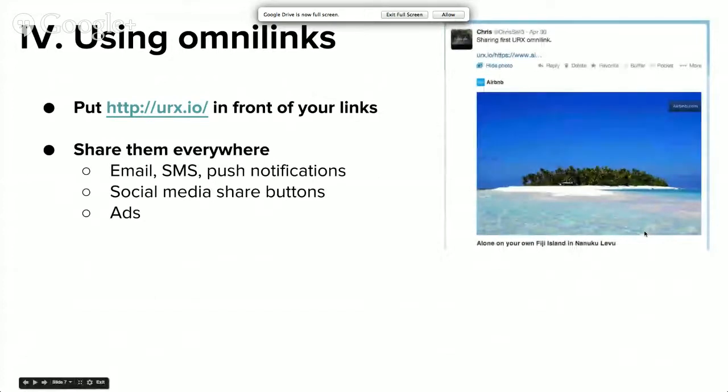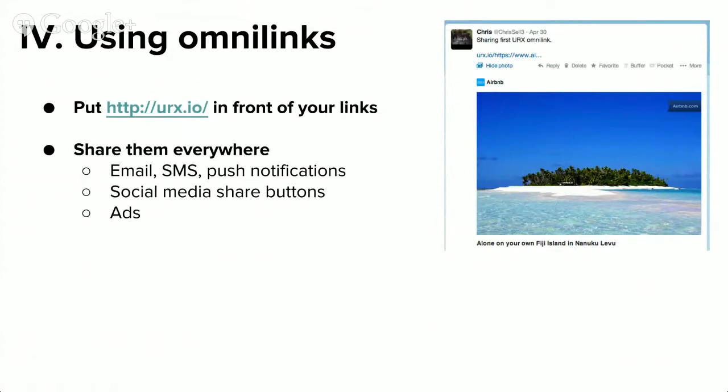So here's a quick example of a URX.io link I shared on Twitter a few days ago. One of the common questions we get is, will the metadata that I put on my site for Twitter and Facebook still show in the share posts that I put up on Twitter and Facebook? As you can see here, I tweeted an Airbnb link to this private island in Fiji. Since on that page Airbnb marked it up with their Twitter card meta tags, even when you're using your URX.io link, everything will appear the same and they'll pull in that image.